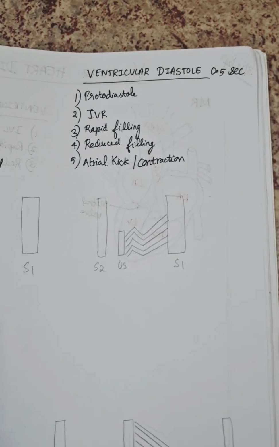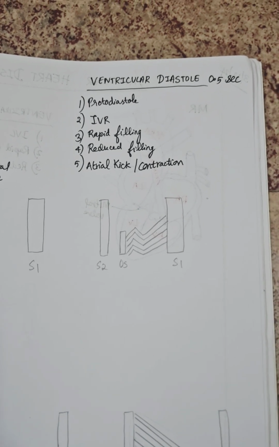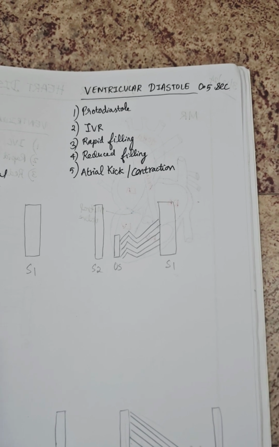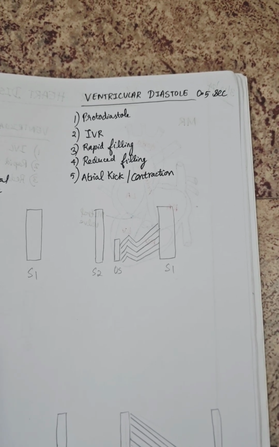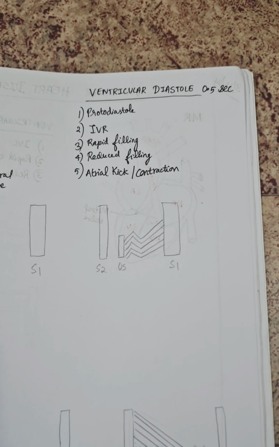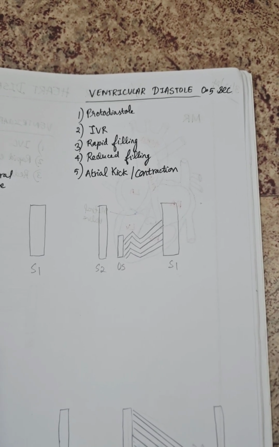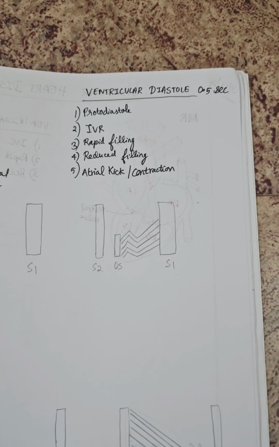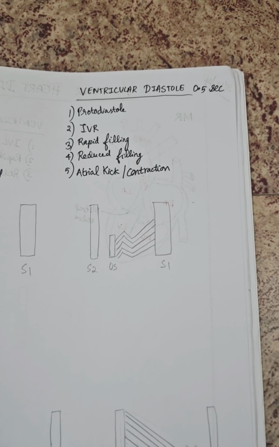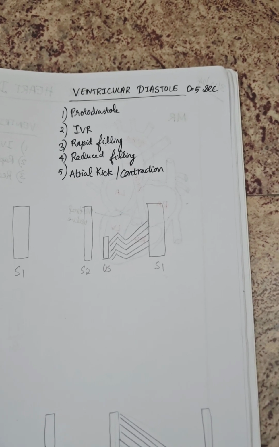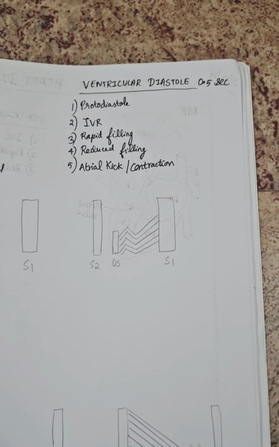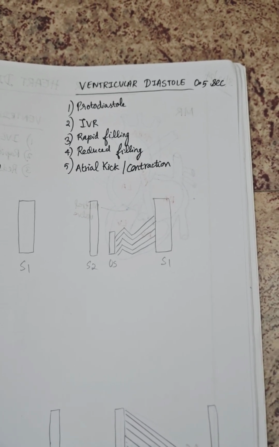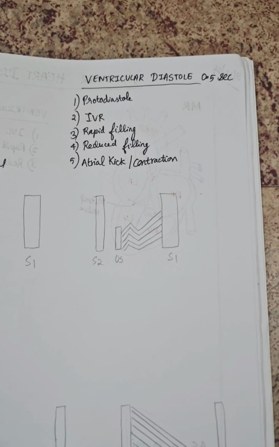Okay, so the ventricular diastole lasts for 0.5 seconds. One cardiac cycle is 0.8 seconds, which consists of ventricular systole for 0.3 seconds and ventricular diastole for 0.5 seconds. Now, there are 5 phases in ventricular diastole. Protodiastole. Proto means beginning. Protodiastole means beginning of diastole. Isovolumetric relaxation. We know what isovolume means. It means the volume of the ventricle doesn't change. In systole, we saw there was something called isovolumetric contraction phase. Now here in ventricular diastole, we have isovolumetric relaxation phase. Then we have rapid filling, reduced filling, and the last phase, which is called atrial kick or contraction. Now let's get into each phase. We have 5 phases: protodiastole, isovolumetric relaxation, rapid filling, reduced filling, and atrial kick or contraction.